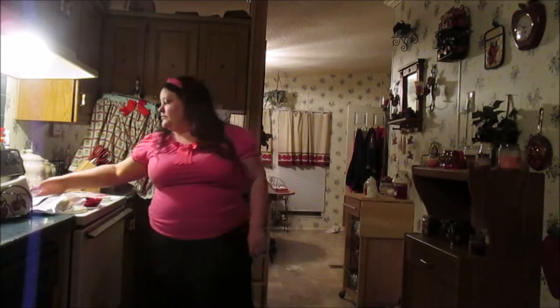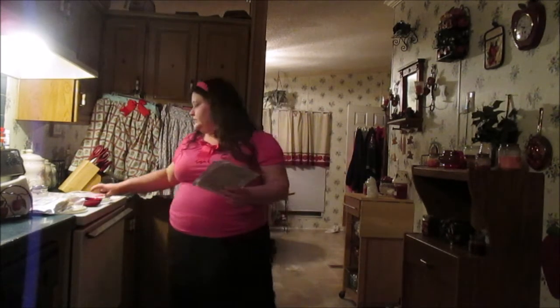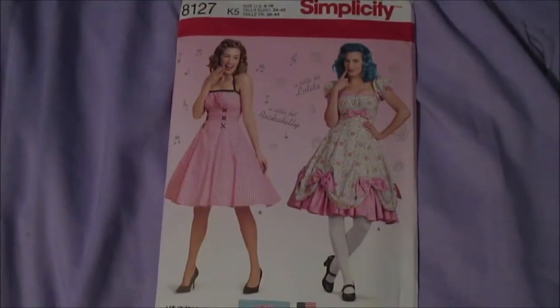So now onto a couple of skirts, and for these, I have a couple patterns. For the most part, I think it was August, I'm pretty sure it was August, might have been July, when this pattern was at Joann's. I got this one, and for the most part, this one is what I use. I actually have quite a few patterns I use. There's this one I just got recently. I have not used it yet because they didn't have one in my size. The farthest up it goes is 16, but I am intending this year to at least get down to a size 16, and so I haven't used it yet.